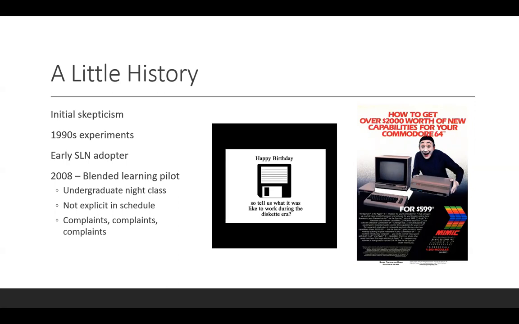Once I was finished with my undergraduate days and was a paraprofessional starting graduate school, I was, of course, exposed to the personal computer. I was in the office, in those days when we all took turns sharing a computer. We had to log off and close our work to not interfere with somebody else. We started to think about getting a home computer. And in my first year of graduate school, I discovered that unless I wanted to live in the computer lab and never see my spouse, I was going to have to get a personal computer of my own. I bought one for quite a lot of money, used out of one ad digest, I think. It wasn't a Commodore, but it may as well have been.